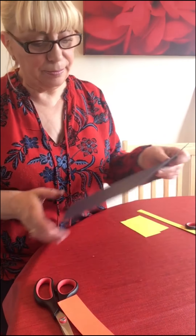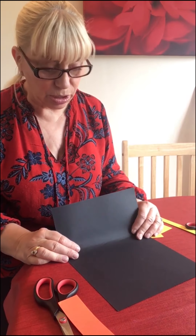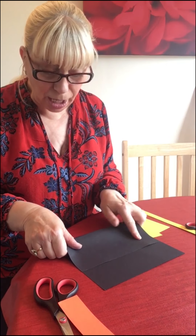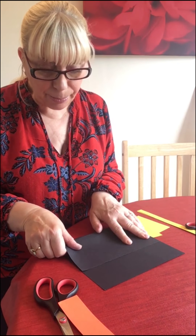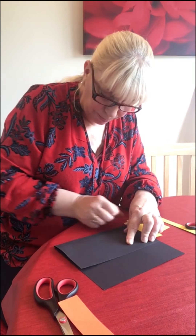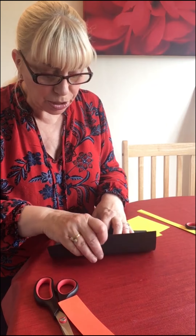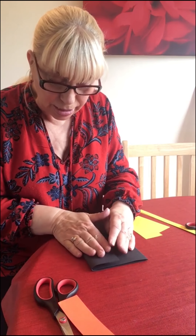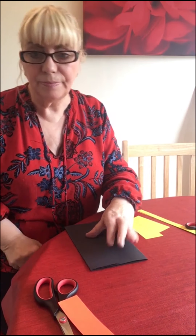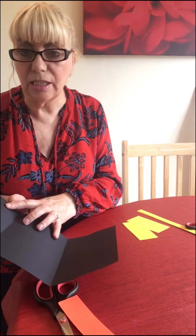Now you take a piece of card — don't have this card too thick by the way, because if it's too thick it just doesn't lend itself well to make the satchel. And you actually fold it into three but not three equal parts. You've got one big part here and then one smaller part here. So we're just going to crease this along the bottom and get a good crease in it, then along the top as well. I'm going to fold that part in on itself — that's how it looks: it's got a large piece, a large piece and a small piece.